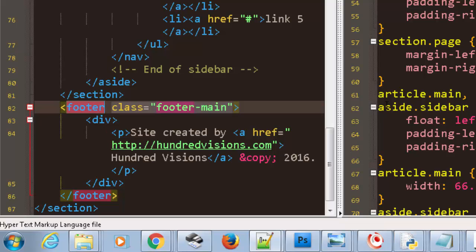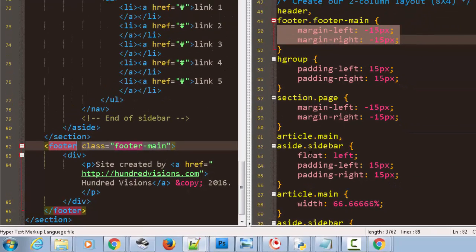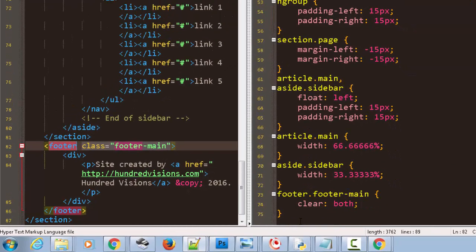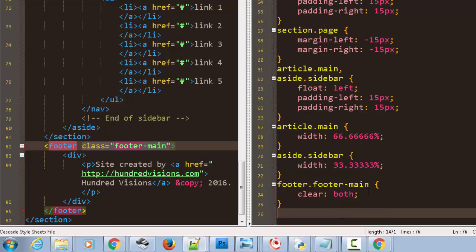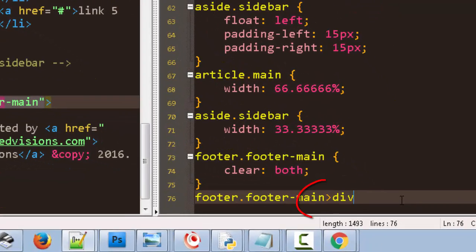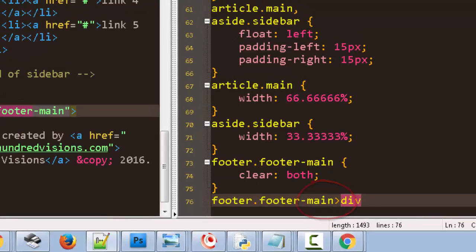So all we have to do to clean that up, we'll just go down to here. You see how that footer, footer main, we're going to add one more piece here. I'm going to put on here footer, footer main, and we're going to do div. Now I'm using this greater than sign because this means the very first div we come across in the footer.